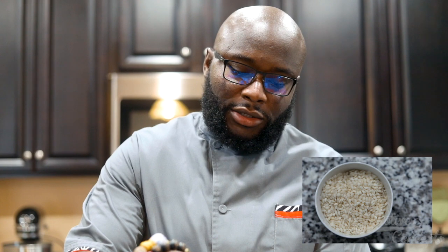When you do risotto, risotto actually is a cooking method in Italian cooking. You want to use short grain starchy rice to do that. It's called arborio rice, and you could flavor it with anything. Risotto is one of those dishes that you could do whatever with, and I think pairing it up with the jollof experience is going to be very classic because, like I said, jollof is one pot. Everything in one pot.